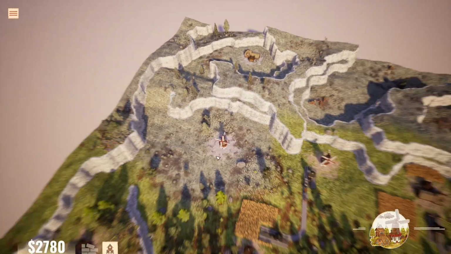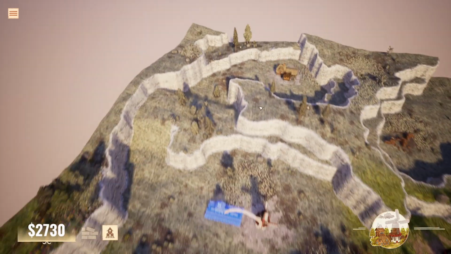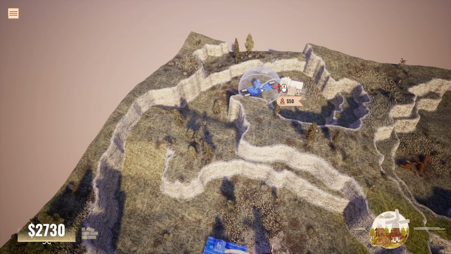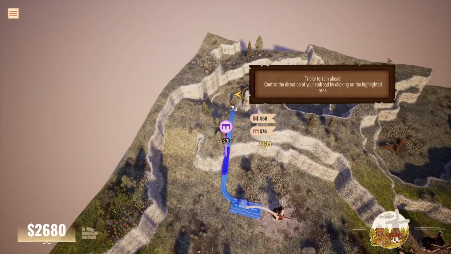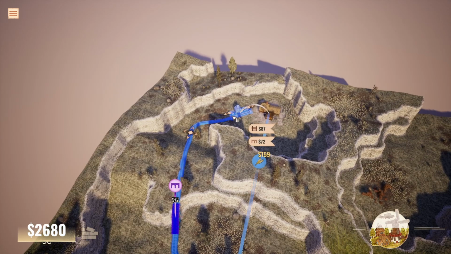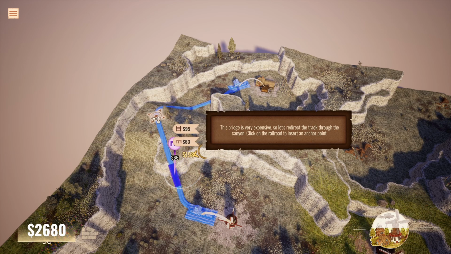Now we get into something slightly more complex. Again, let's put it as far as possible. Good. Now we're going to start from here. You can start from the other side, that's fine. They tell us to click over here before clicking there. Now the problem is this makes a bridge and bridges are very expensive. So instead we're going to take this point there and we're going to move it until there is no bridge anymore.